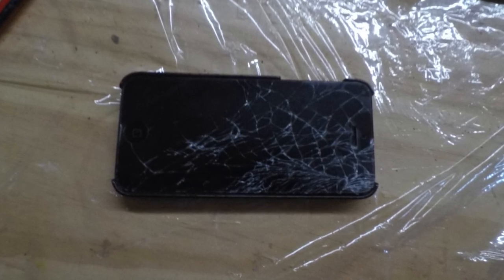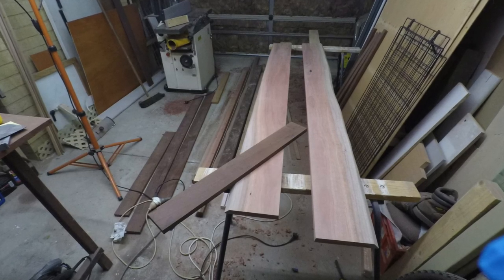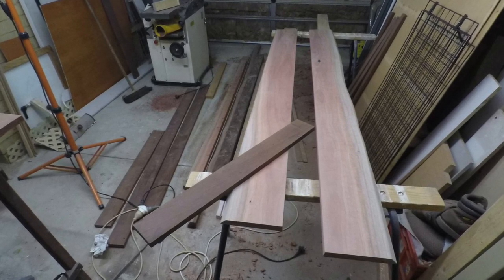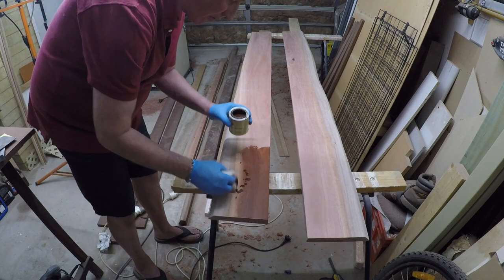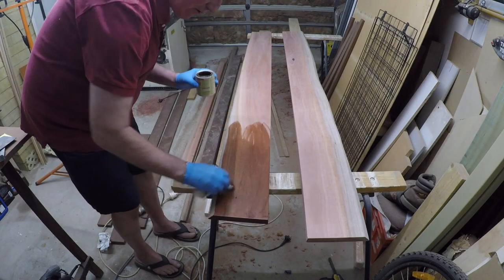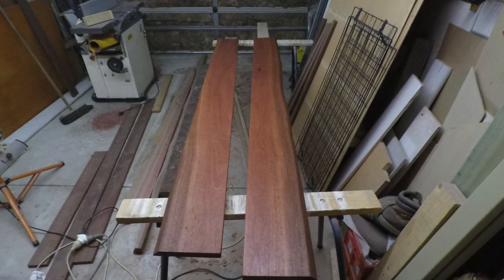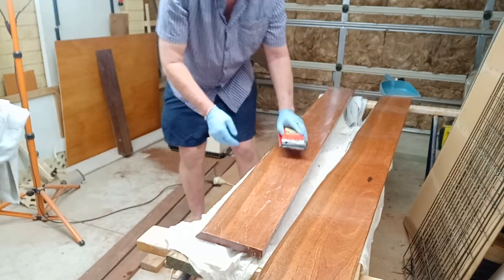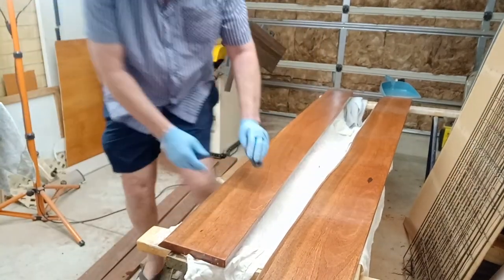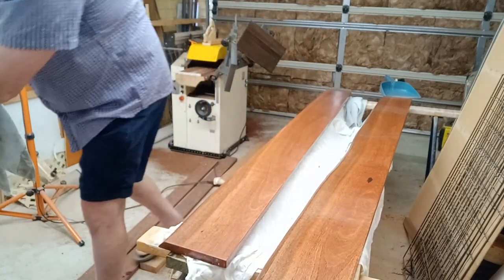About here I dropped my iPhone and completely killed it. The Jarrah I'm using naturally has quite a bit of color variation and also darkens as it gets older — the bit lying on top is an old 60-year-old piece I'm using for another project. What I'm about to do would be considered sacrilege by many furniture makers: I decided to make the piece darker using a stain. For better or worse, that's what I did. I applied four coats of oil-based poly, then cleaned it up and flattened it with 800-grit wet-and-dry, and finished off with 0000 steel wool and paste wax, which came up with a very nice mirror-tight finish.